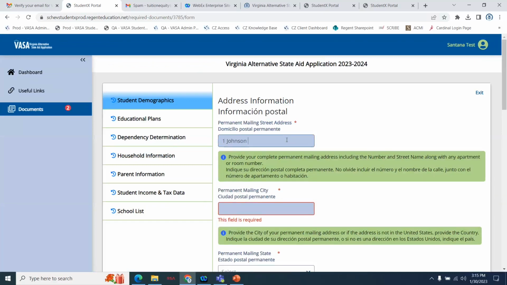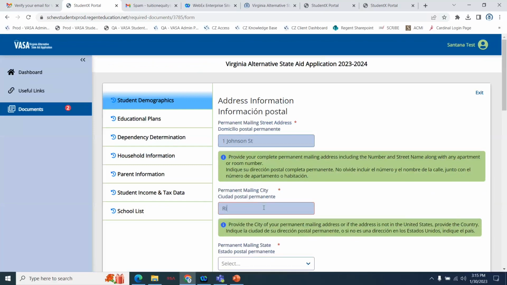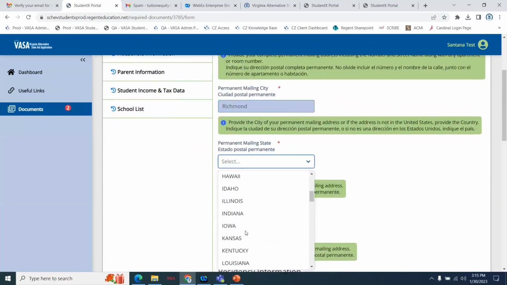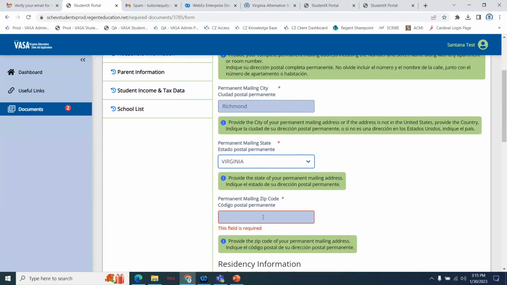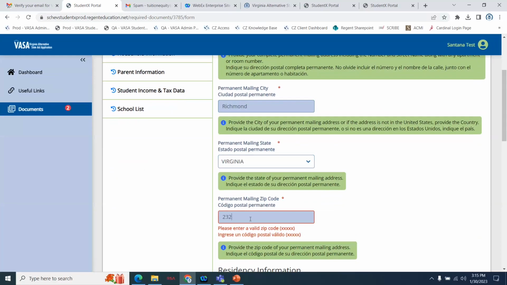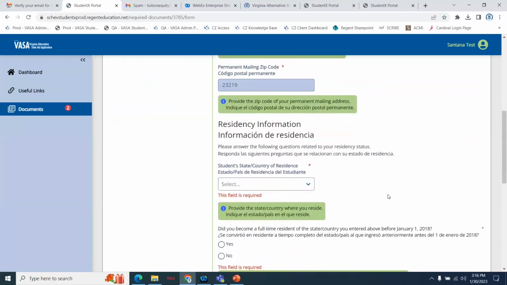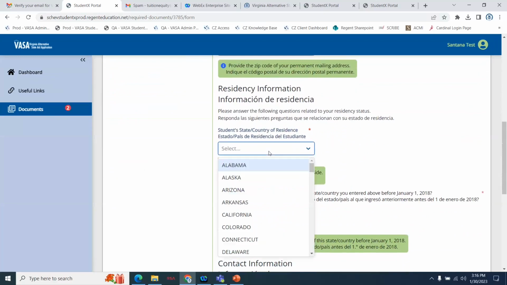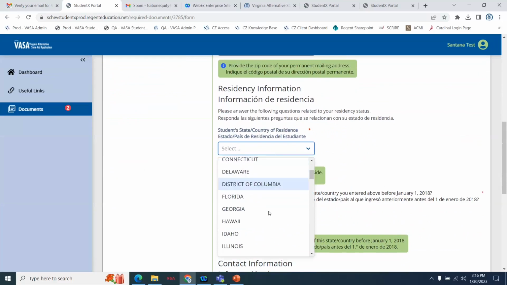mailing street address. So I'll type that in. It's asking for city and state. All right, a permanent mailing zip code. And then residency information. Student state, country of residence. I will say my state of residence is Virginia.